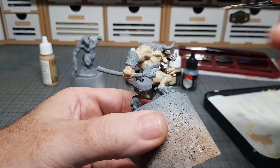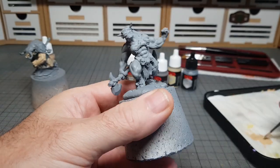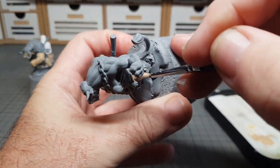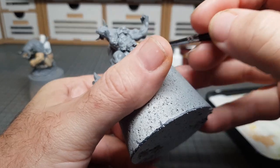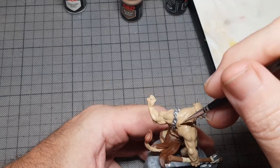So usual thing, starting off, getting good old base coats on. Sometimes you have to do two coats, sometimes one coat's enough. It all depends on how rich or how thick you want the paint to look. Plus I water it down a little bit in the wet palette, just because this makes it easier to go on. And again, it's a nice thin coat, so it doesn't look too thick or blotchy or blobby, or I don't know what the term is, to be honest.